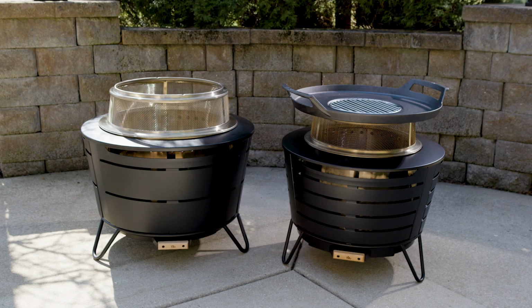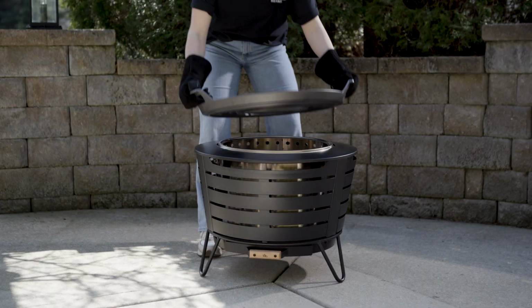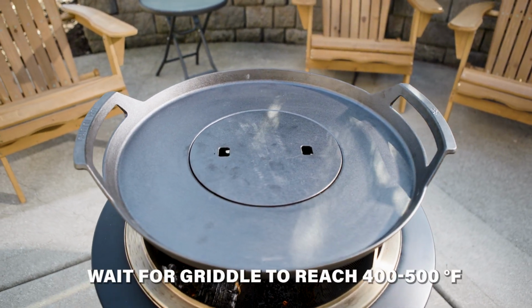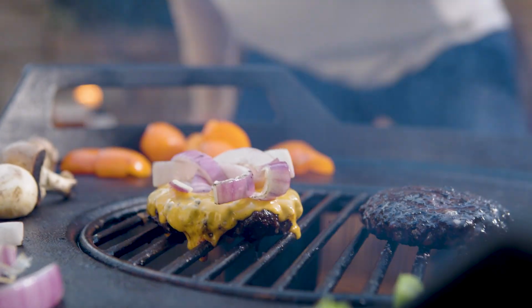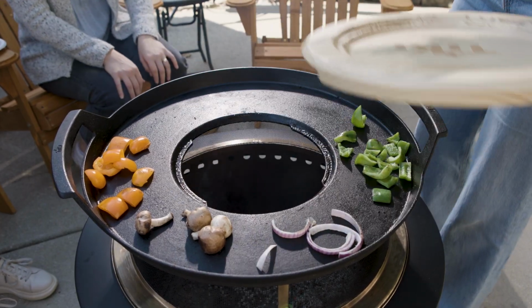Whether you're using the patio fire pit or the Reunion fire pit, make sure you grab your included leather gloves. Place the grill grate or the inner griddle in the center of the outer griddle using the removable handle. Allow the griddle to heat for 5 to 10 minutes. Use the removable handle to swap out the grill grate with the inner griddle at any time.